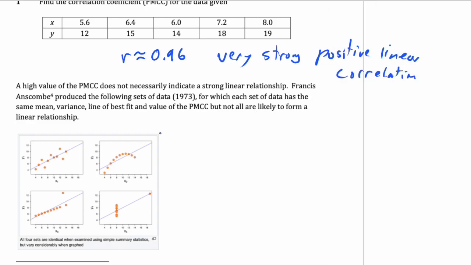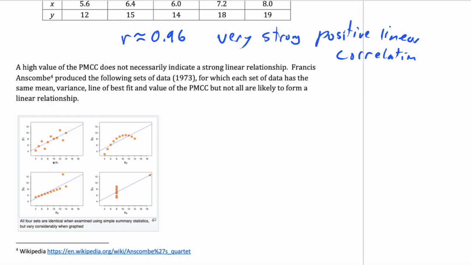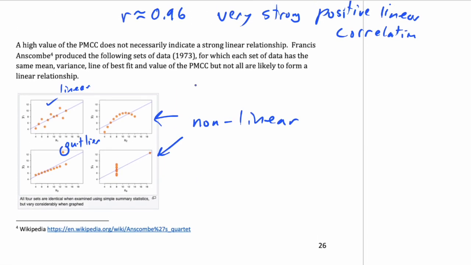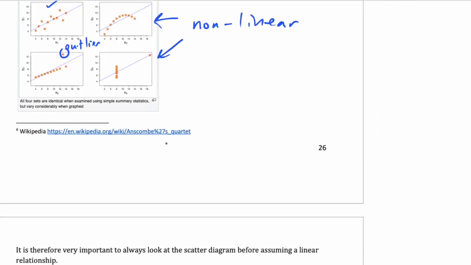But you can't just look at the R value, because we have, in this situation here, all of these data sets with the same correlation coefficient. But obviously some of them are not linear. So you would not do linear regression on these. That doesn't make any sense. This one, yes, looks linear. This one has an outlier, so it does look linear. I might consider leaving the outlier out, because it looks like the points go like this, but it depends on the real life situation. So always look at the picture to make sure there is a linear relationship before you calculate the linear correlation coefficient.